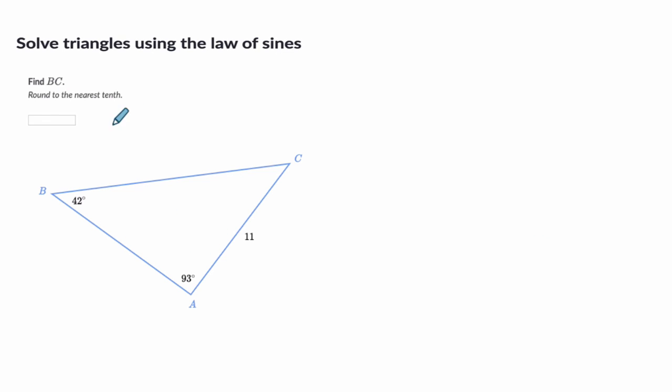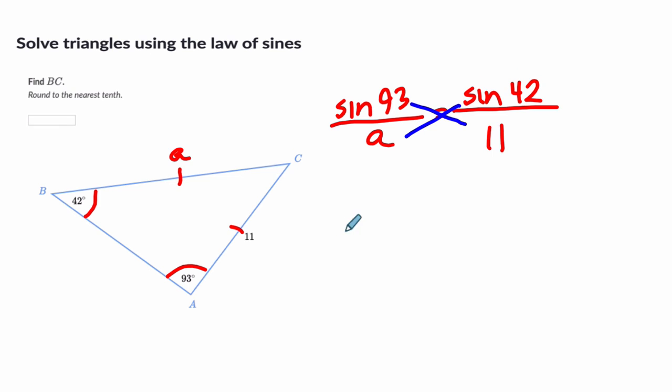In this last example, we're also finding a side length, BC. So I'm going to say the sine of this angle A is 93. The sine of 93 over the unknown side, little a, which is across from that angle, has to be equal to the sine of B, which is 42, over little b, which is 11. Now I should write little a in the denominator here and flip both sides to make everything easier, but let's say you're solving it like this. What might you do? You might cross-multiply. You might recognize that this product and this product must be equivalent, so let's solve it that way. A times the sine of 42, this is true for all proportions, must equal 11 times the sine of 93, and then to solve for A, I divide by the sine of 42.